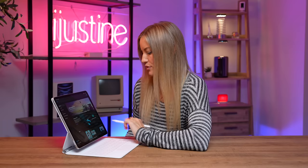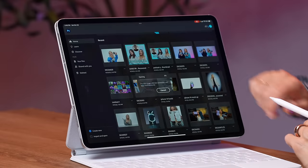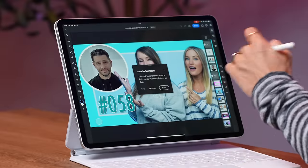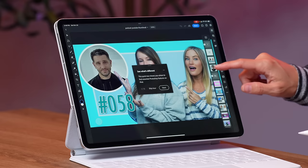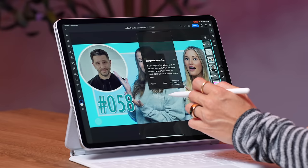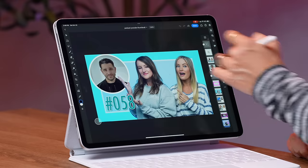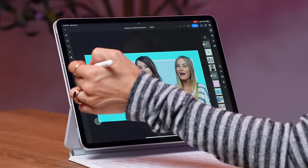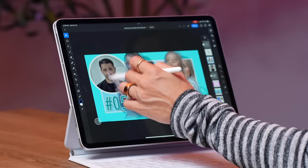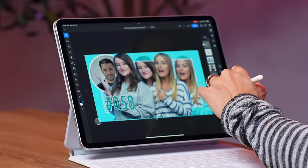So now in Photoshop, we're going to open up a thumbnail — this is my podcast thumbnail. You can see I've got all of my layers on here. I probably should read the tutorial because I really have not used Photoshop on the iPad before, but I use Photoshop all the time. The hover once again — everything is working super seamless. It's actually quite nice using the Apple Pencil in Photoshop.